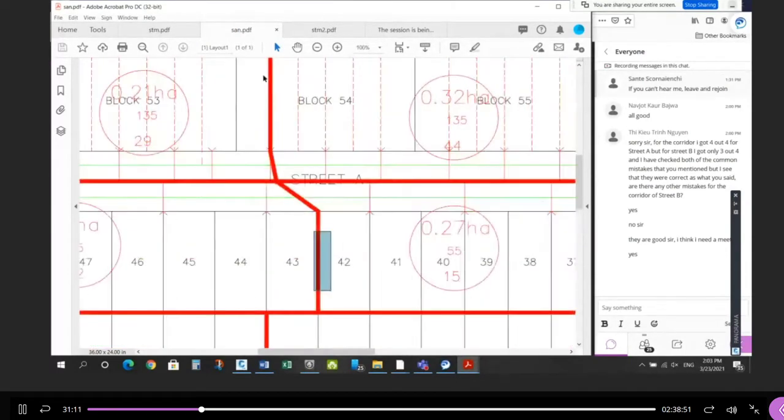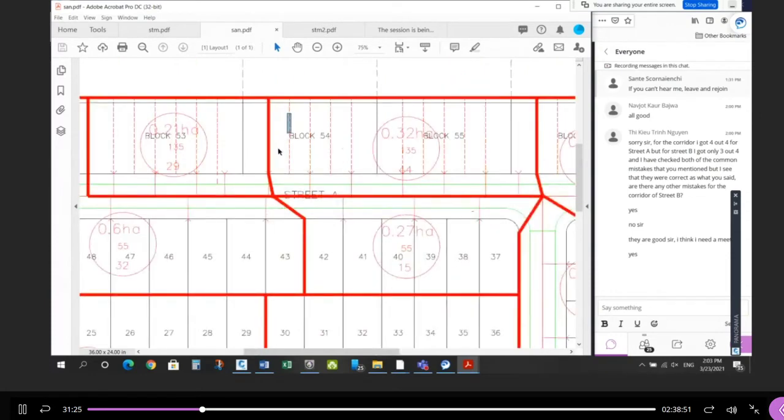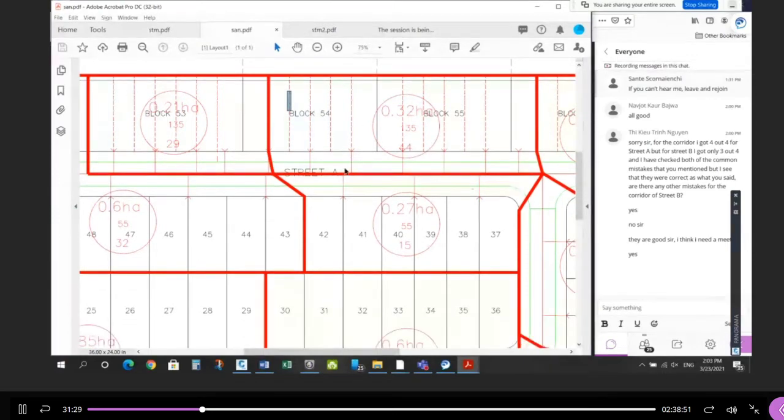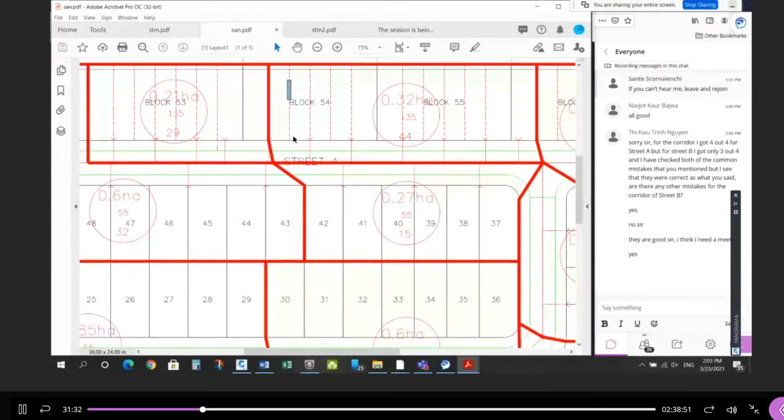Here's one common error. See this? This is in the wrong spot. This unit and this unit both come out this pipe, which connects to this pipe. So this divide should actually be right here. Okay, so that's a common mistake: dividing between units incorrectly. Okay, the rest are okay, but that one's wrong. So I would have taken a mark off for that.